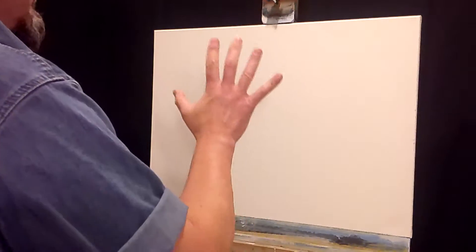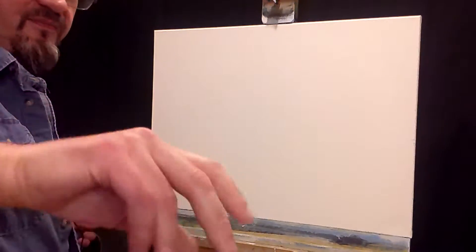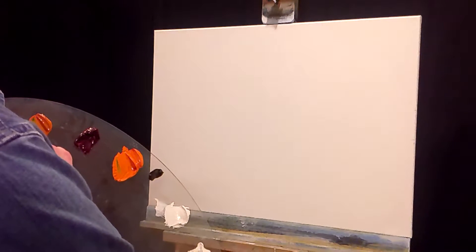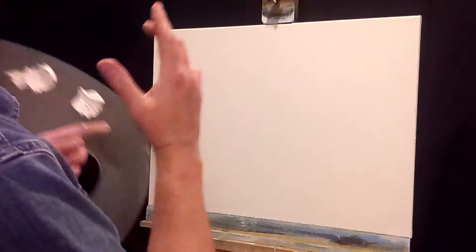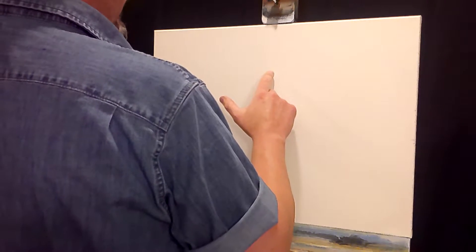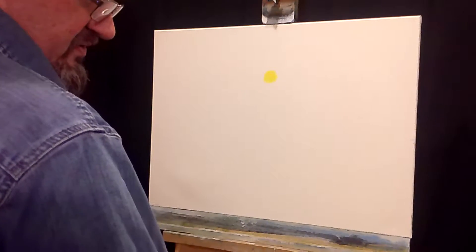Here we go. I took the time to put the liquid base on that we talked about last time - tap test, right there, perfect amount. Covered the canvas so we have our wet base to start with. We're going to do a little sunset scene using the age-old finger painting method. I learned this from watching that guy on TV with the big hair. Sometimes a brush isn't always the best tool. We're going to put our sun somewhere in the center up in the sky and start with a nice little yellow circle.